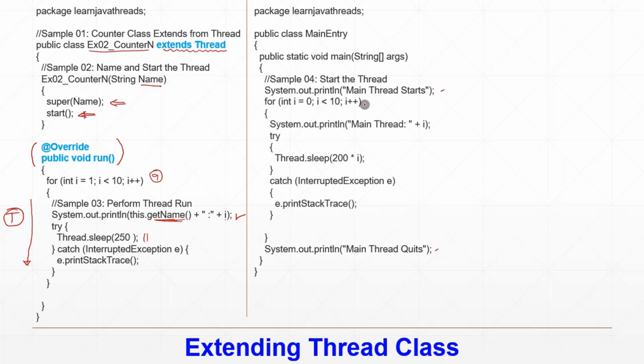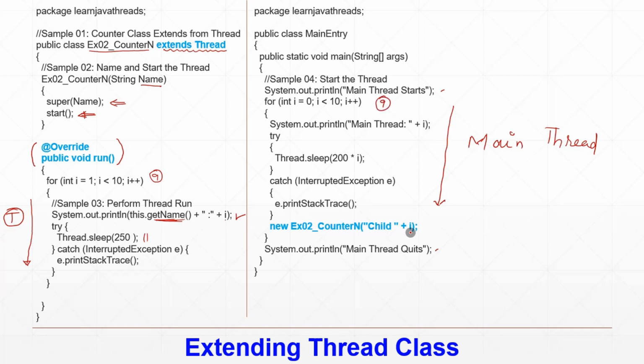Here we have one more for loop. So if you look at here, this for loop runs under the main thread context. New Ex02Counter child of I. And if you see here, we are creating our thread instance inside this loop. The loop will run for 9 times.